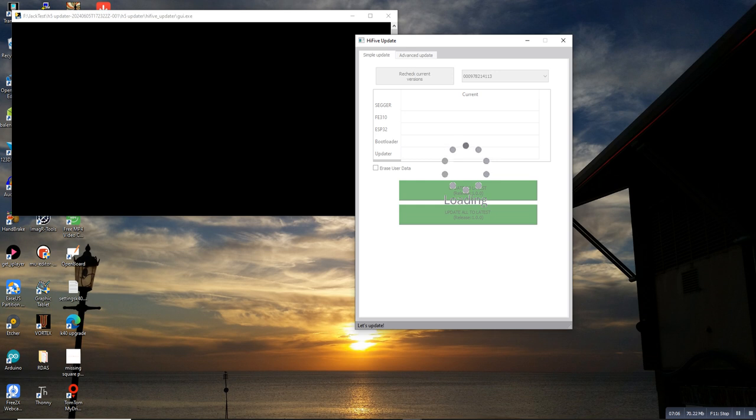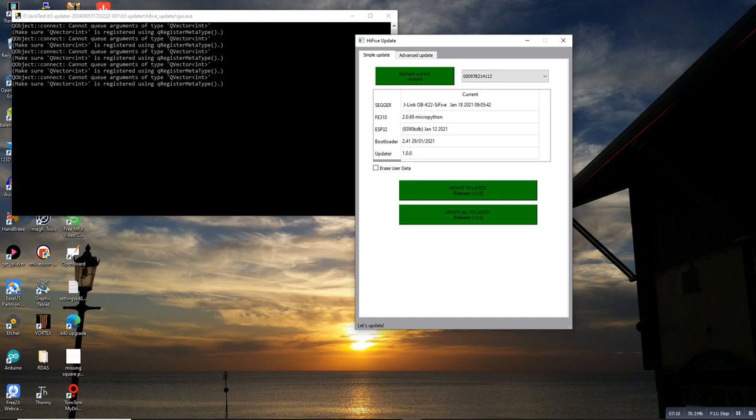Okay, it says there, look, 2.69 MicroPython. So it knows it's got MicroPython on it now. The bootloader is 2.4.